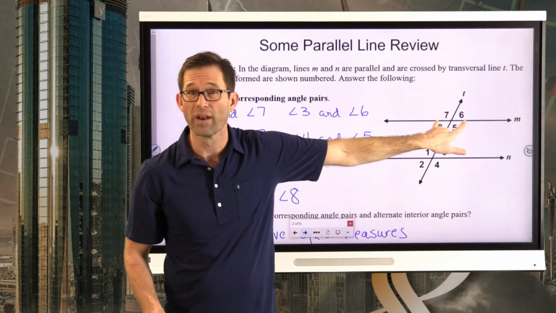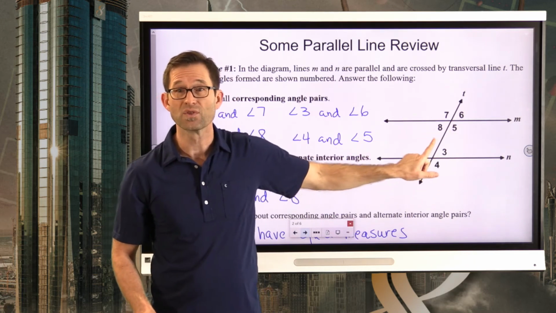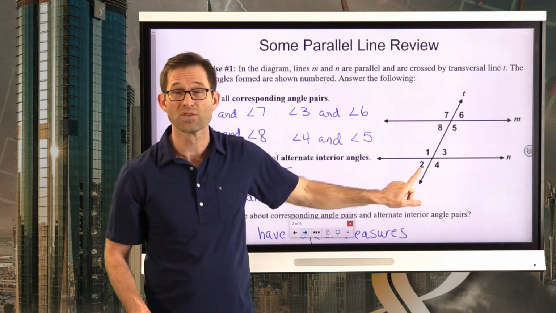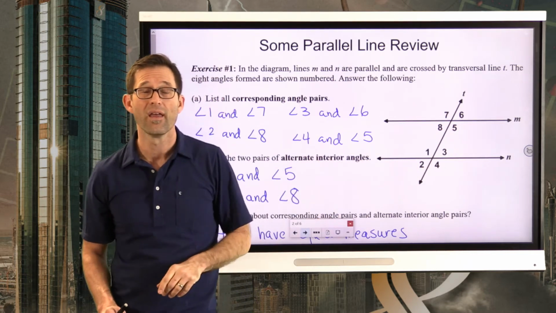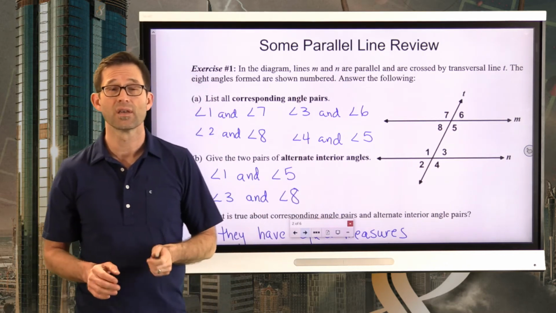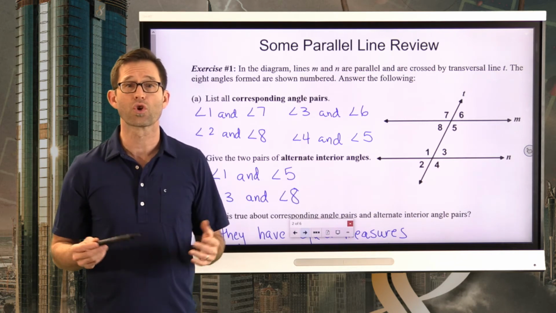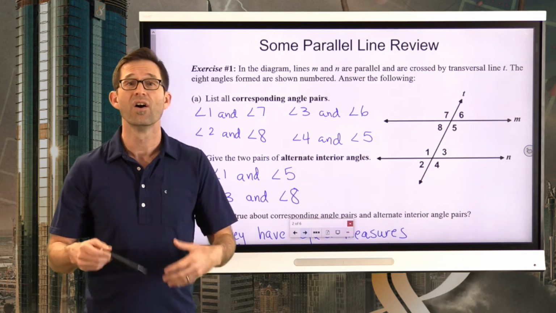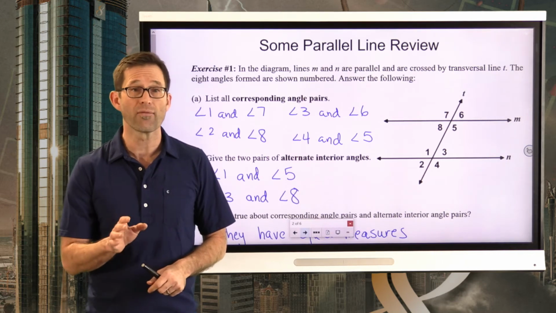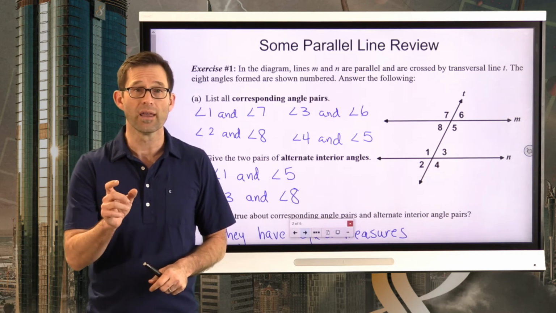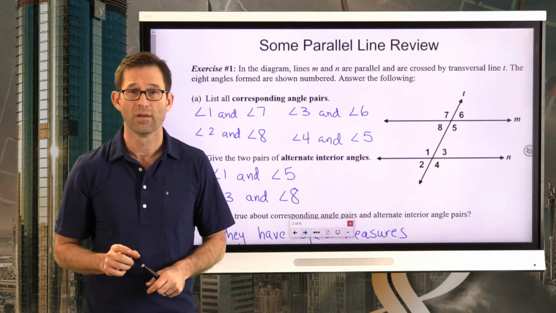So it would be right on top of this one. This angle would just get shifted up to that one. This one would get translated up to that one, this one up to that one, and this one up to that one. And so translations are a good way of understanding why corresponding angle pairs created by parallel lines are equal in measure. Now, all of this is based on the idea that whenever we translate a line, it creates an image that is parallel to the original.